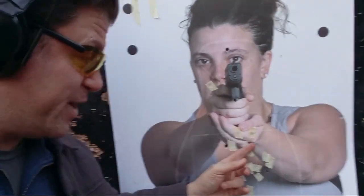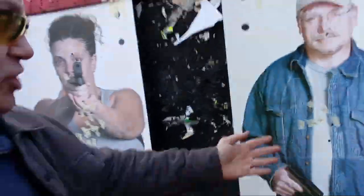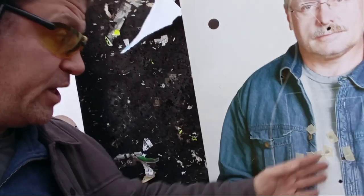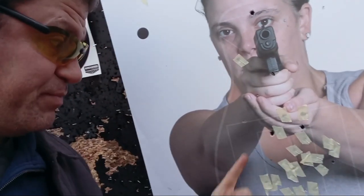Results: two A-zone top of the A-zone, upper thoracic; perfect T-box headshot when I came back to finish the still-deadly threat; two A-zone on the second target, a little high on the headshot but I was walking backwards, heels lifting. On the third: one I'm not totally happy about but it's linear, near the spine — good expansion, maybe nicked something. All pretty good hits. She's perforated really well in the A/B zone.